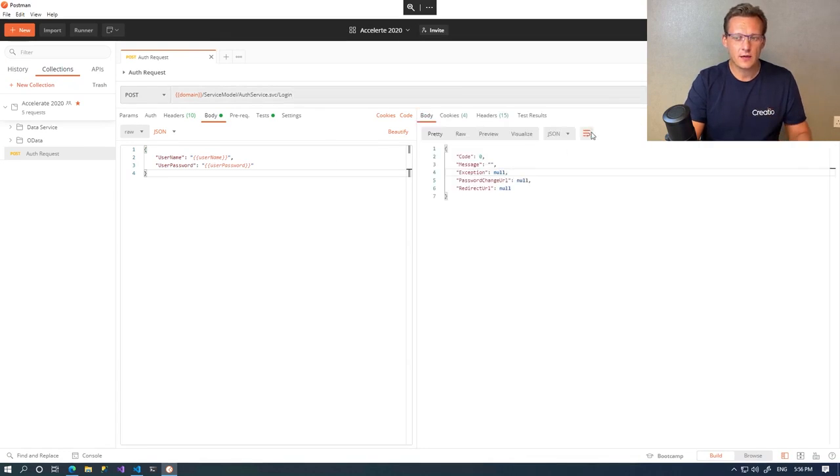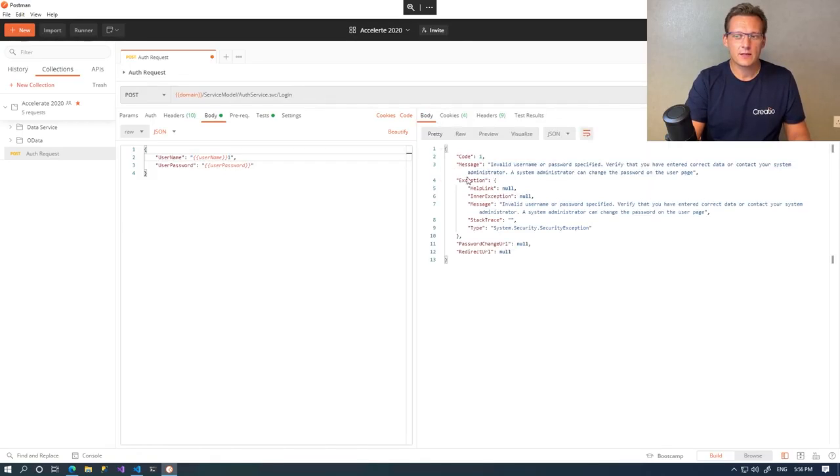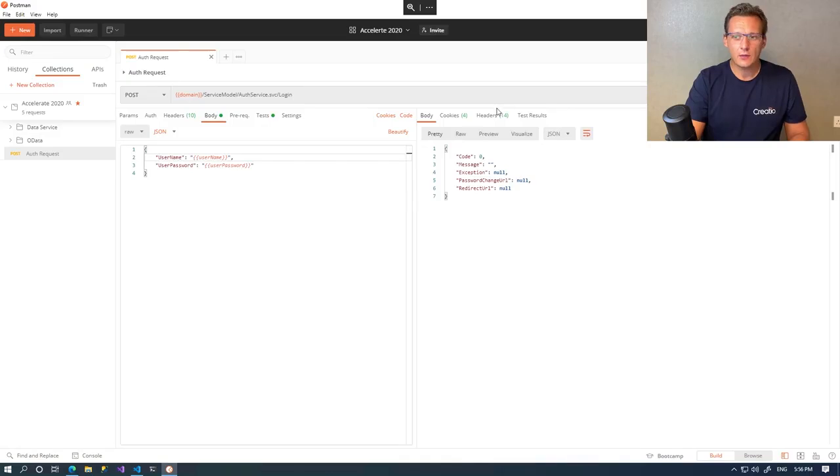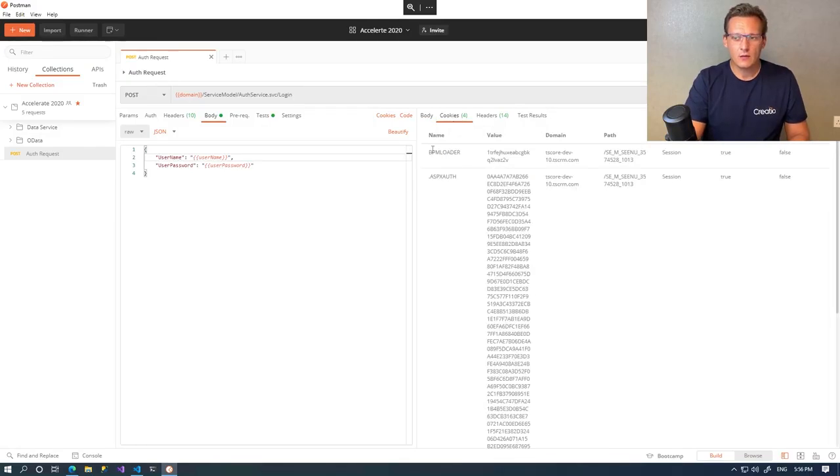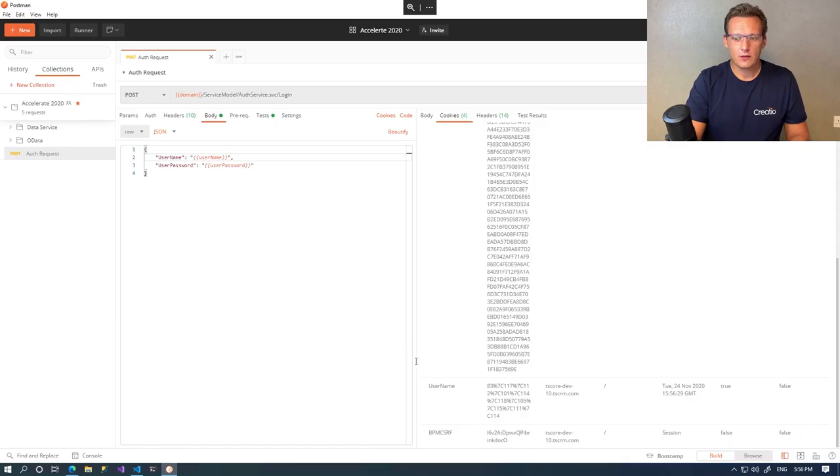If I were to send this right now, I'd get a code 0, and that's because my username and password match what's in the system. If I were to make a mistake and send something that does not exist, for example something like this, I would get a message back from the system saying invalid username or password, and you know the drill. So let's make sure that we are using the correct username and password. And in this case, when you send the request, in return, you're getting 4 cookies: BPMLOADER, .ASPXAUTH, UserName, and BPMCSRF. Now this cookie you can just simply decode in ASCII, and then you're going to get your username.